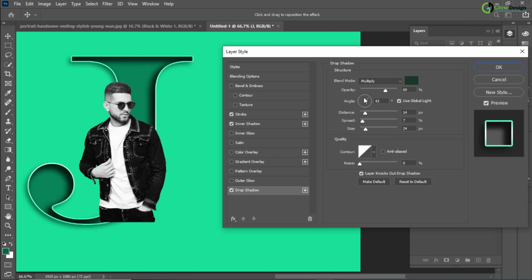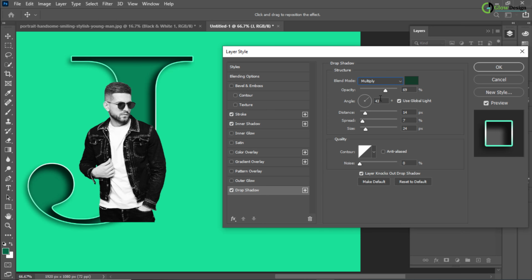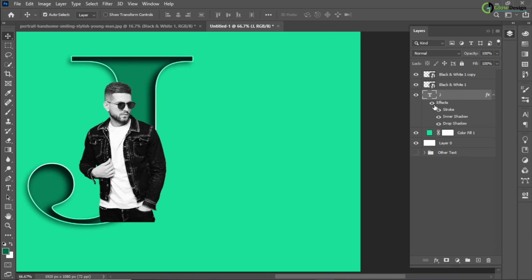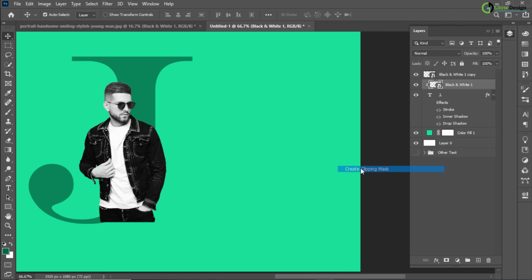Follow the settings. Right click and create clipping marks.